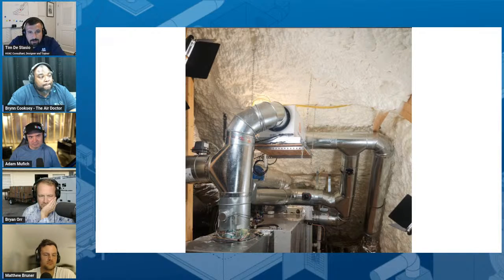And so I created a damper scheme where you always want to use a motorized damper anyway on your ventilating dehumidifier instead of a backdraft damper, because, and we talk about this on the podcast with Bryan and I, a backdraft damper is not going to open all the way, and so it just becomes a huge restriction. So if you get a motorized damper, that thing is going to go flat every time. So you're going to have to buy a motorized damper anyway. And so I've got 4 motorized dampers.